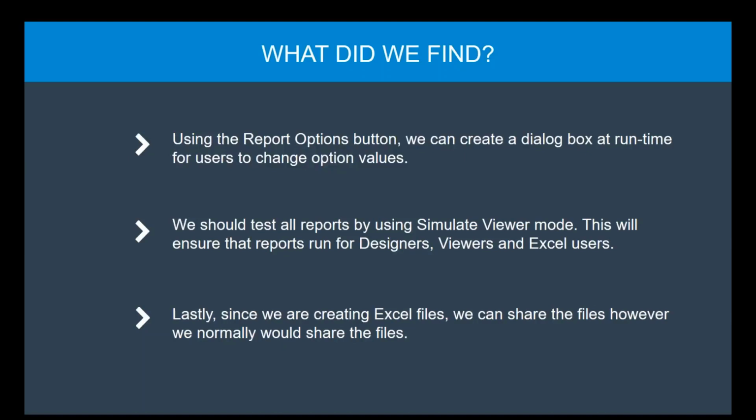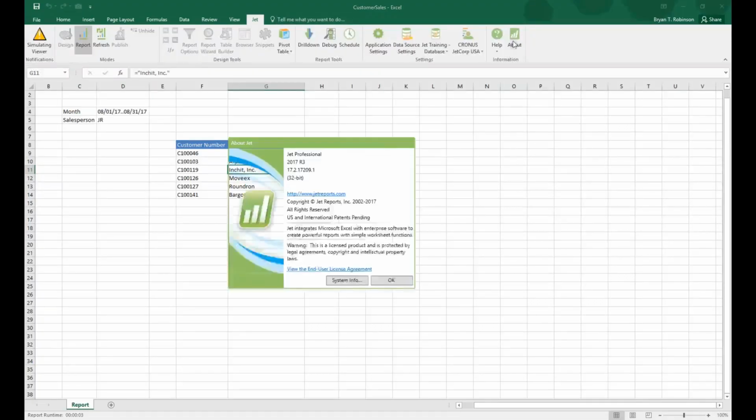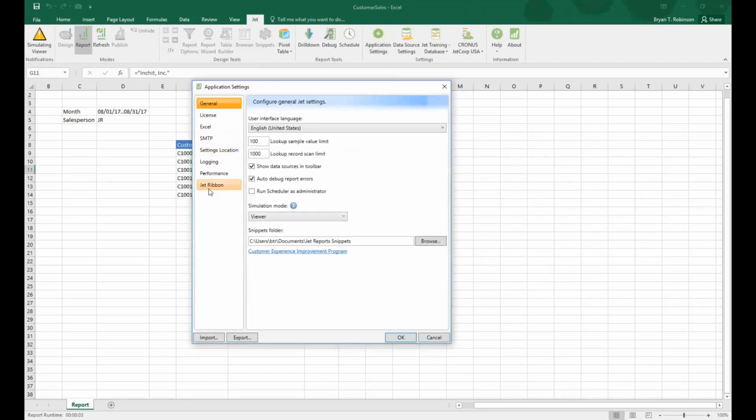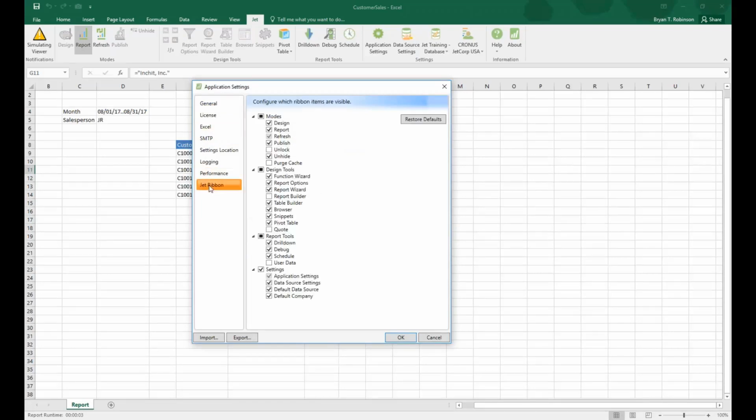Somebody asked, what version of Jet are you using? You're running 2017 and do not have the report options in the design tool. So I am on the most current version. If I go to my About, you can see I'm on 2017 release 3, but I believe it came up in release 2. If you do not see the report options button, what you can always do is go to your application settings, go to your Jet ribbon, and maybe somebody has turned it off.